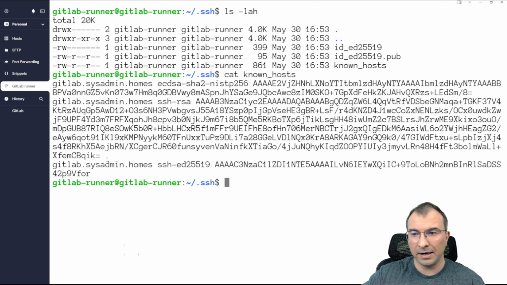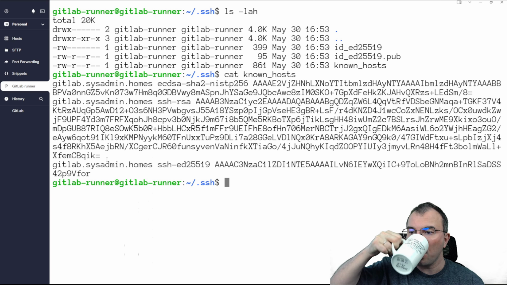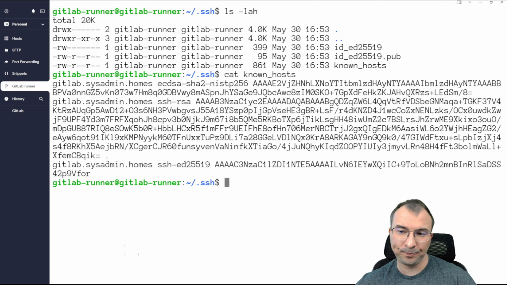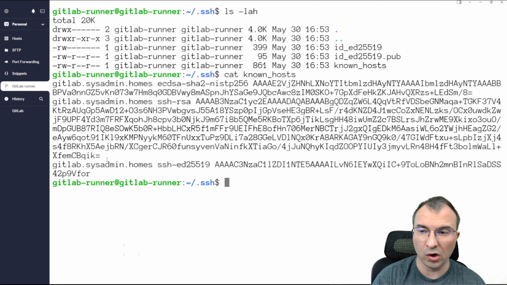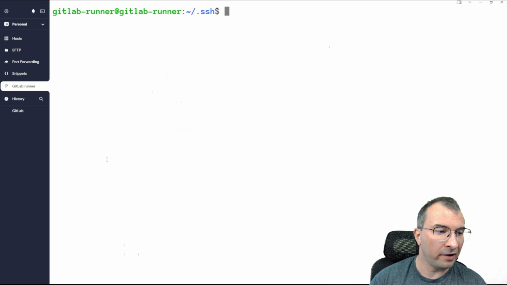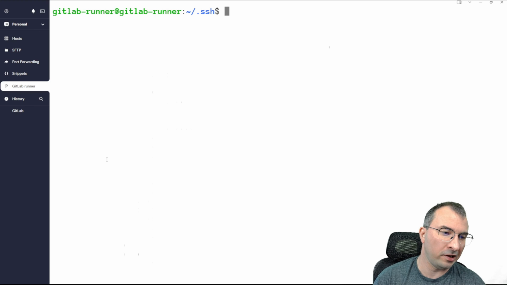No, all of them are added here, so basically I get rid of the fingerprint warning. Excellent. So we have generated the keys. We have keys there.